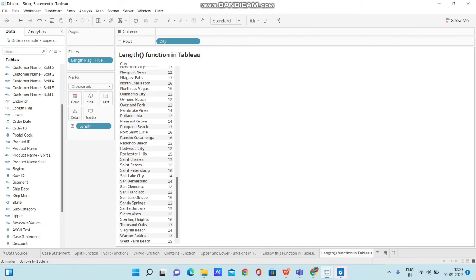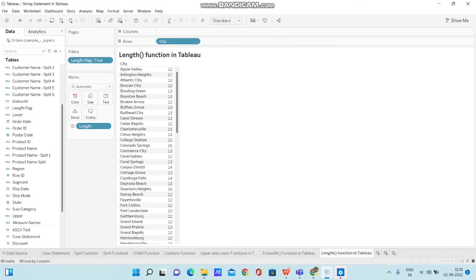At times you'll be facing some real time scenarios, for example, if you want to compare the cities, customers, or products whose length is greater than 5 or 3 or anything which comes to your mind. In that case, you'll be using the length function to get the number of characters, get the cities or customers or any dimension related to that particular length, and use it in your workbook. This is how you can use the length function in Tableau.